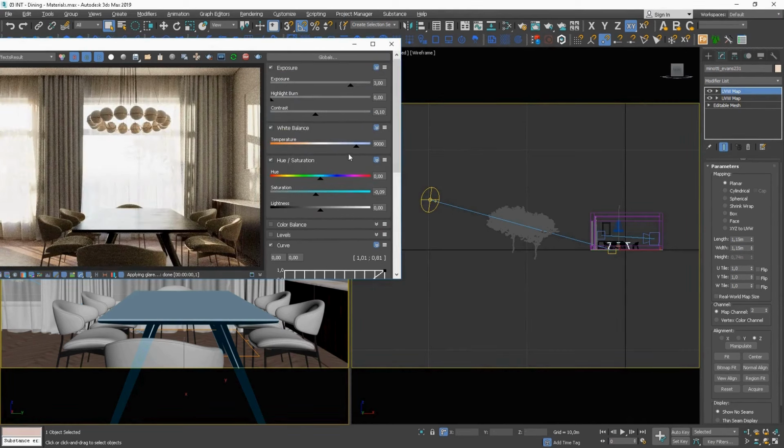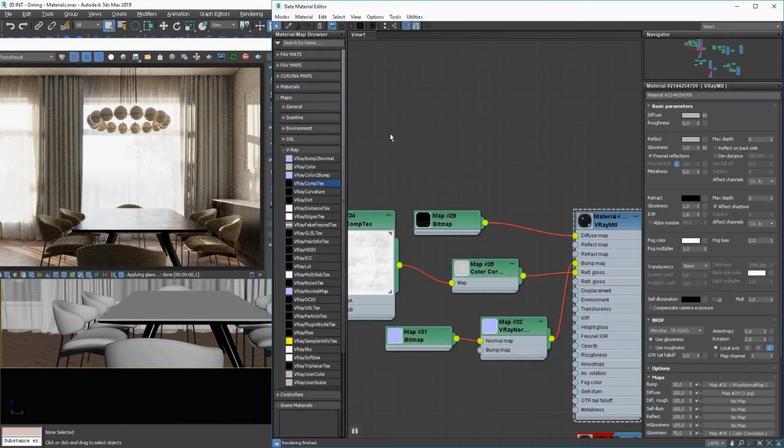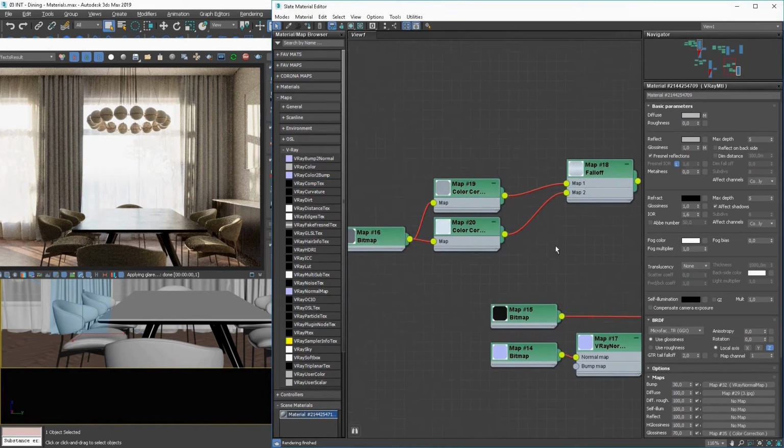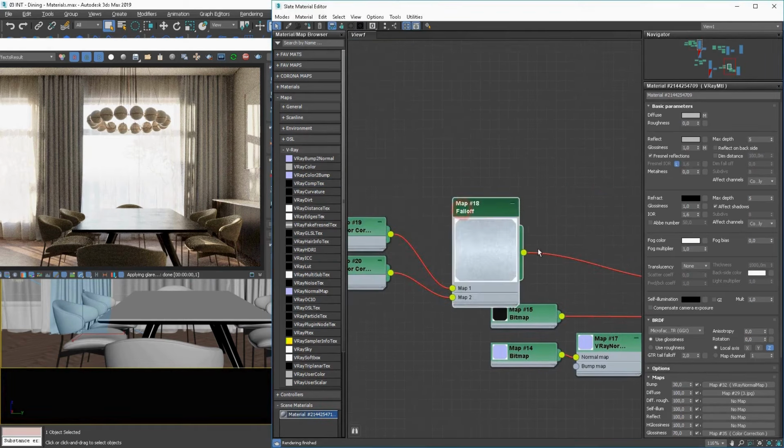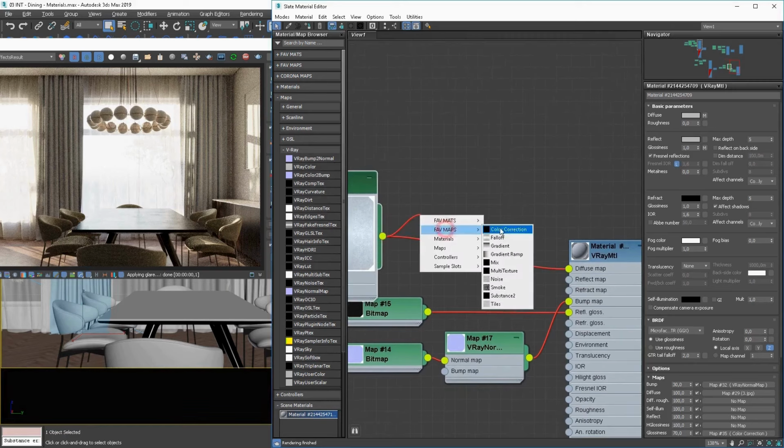I will adjust the white balance again. Lastly, we will desaturate the curtain as it looks way too blue now.